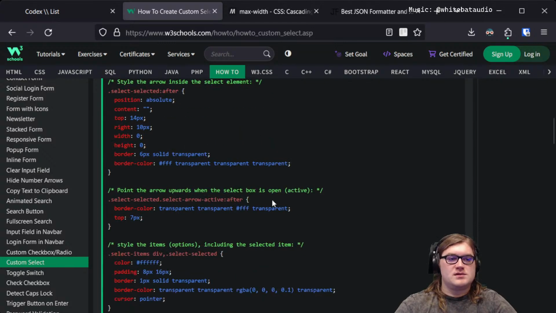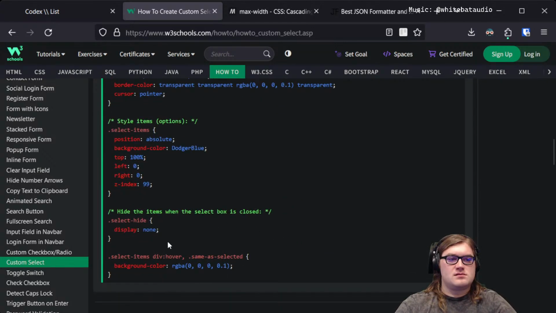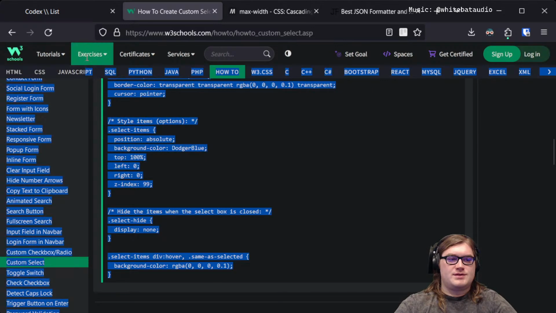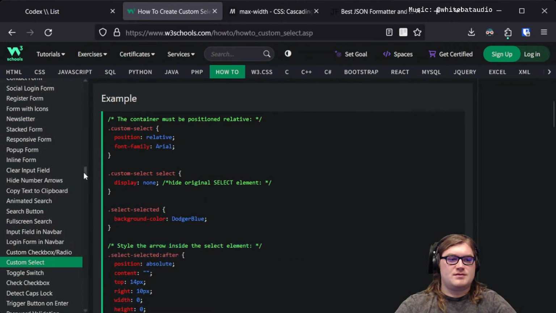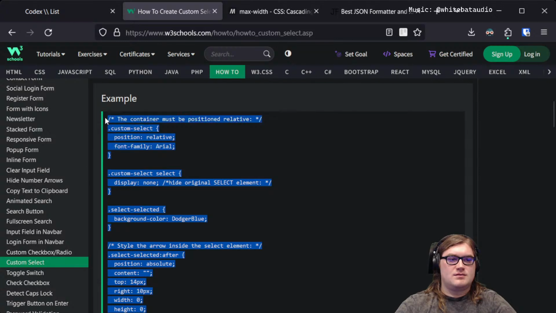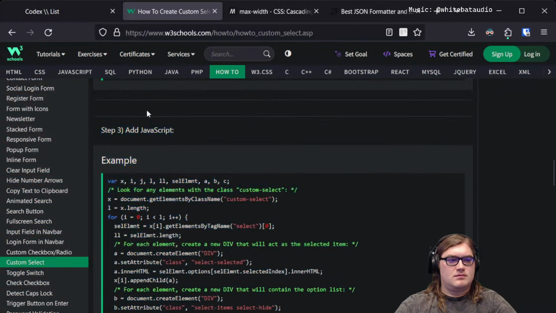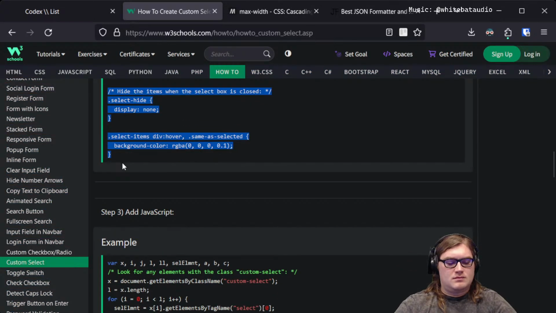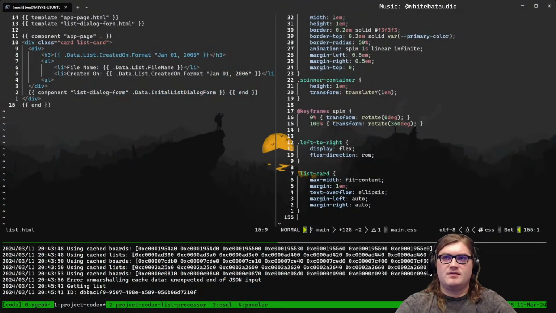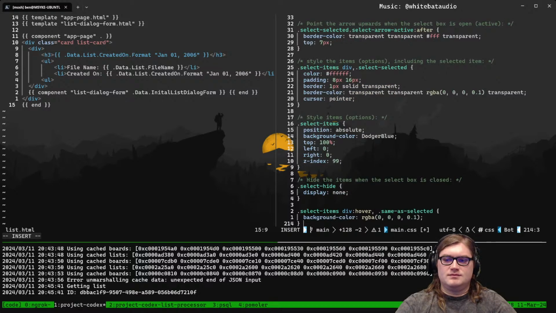So what we're going to do, we're going to select all of this, and then we're going to add to this massively growing CSS file as we do this.